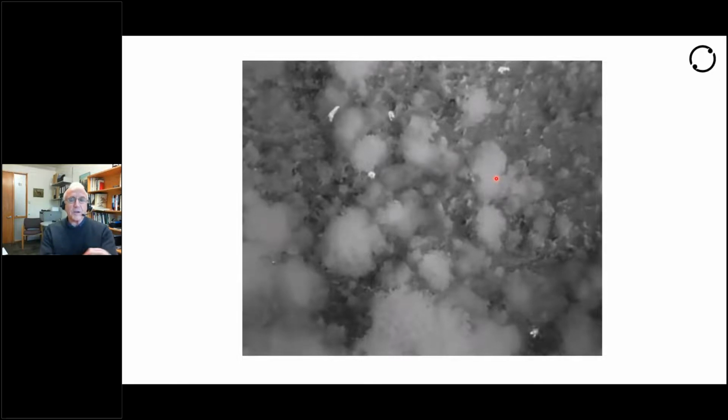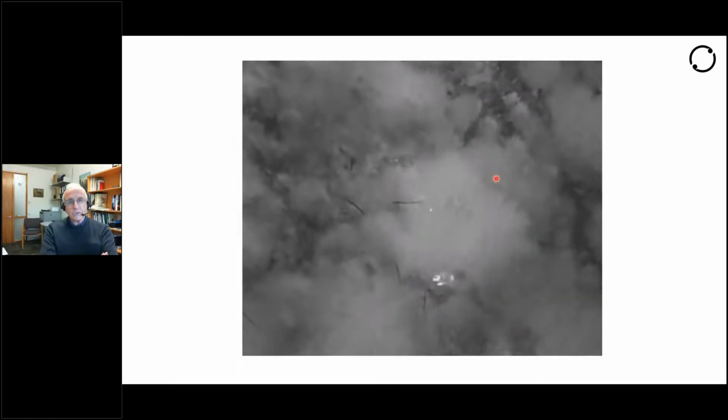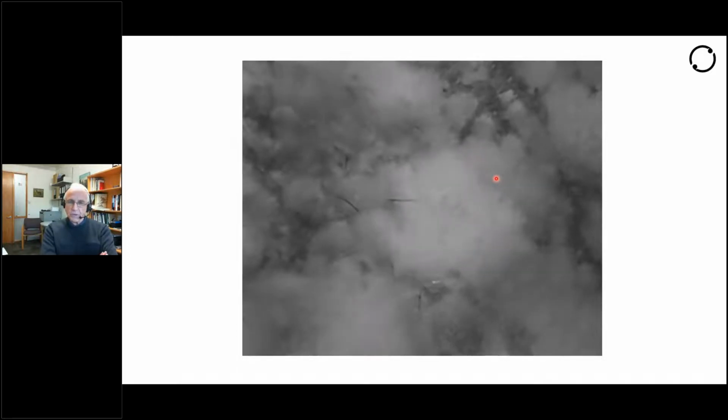But anyway, here are some wallabies. These are popping around, and clearly when you can see them, there's no issue. But this one just moves under a Manuka bush, and it stops, and it just disappears. There's not much vegetation between that wallaby and the open air behind it, but that's enough to hide it. So again, when you're doing these surveys, you have no idea how many animals you're missing. And that's again the challenge with trying to determine what the detection probabilities are. If you're flying over more intact canopy, forest type habitat, there'll be lots of animals that you just can't detect. So although thermal helps you see a lot more animals, it doesn't see everything. It's not a silver bullet, and you just have to be aware of its constraints and limitations.